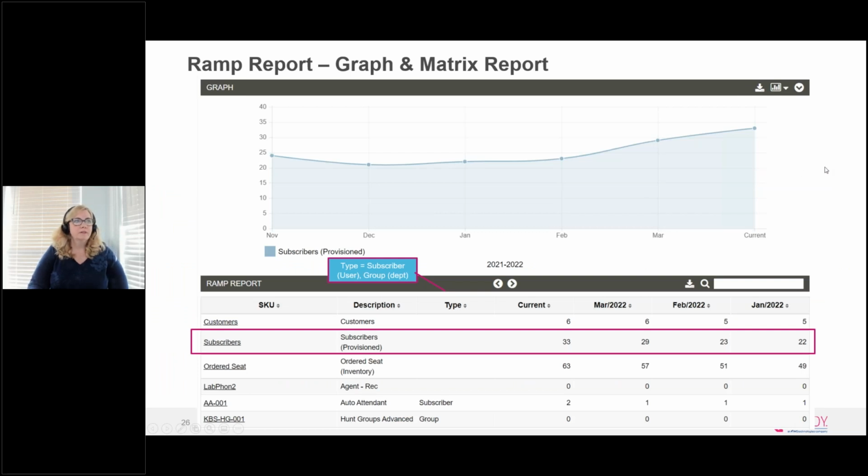Then under the ramp report, this will tell you over the last 12 months, for each ramp report, each month. You have different months in here that you can go back and forth through, and when you download it, you'll see it. But I typically look at subscribers, and you can see what's current and what happened in the previous months. So that's a good one. This is up at the top. You can pull down and download this report here or here. They're two different reports basically. Then you can look back in time as well, or minimize this. And below this will tell you what's made up of those. Are they subscribers? Are they group features? That kind of thing, and what was enabled during that month.